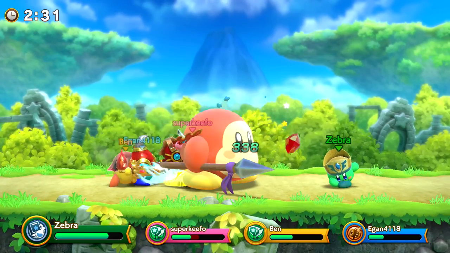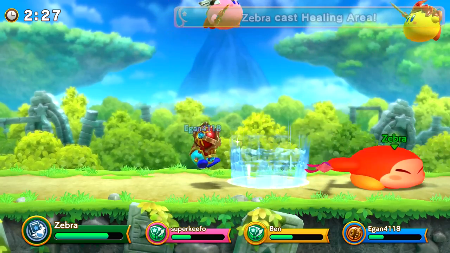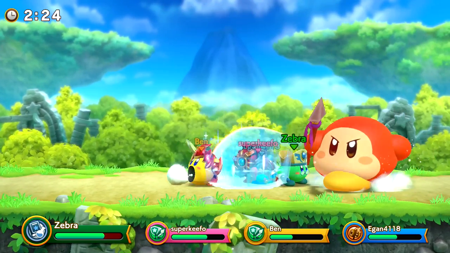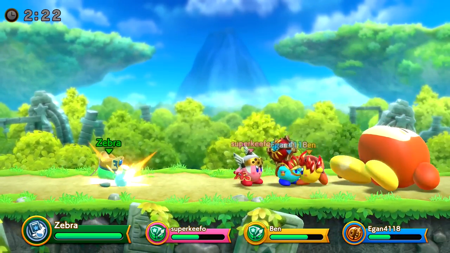Come on, keep getting him. Actually, we need heals now, so let's start healing. I'm gonna toss that and see that hopefully somebody can get it. Yeah, everybody's healing, that's good. That's exactly what I wanna see as a healer. Everybody all healed up.